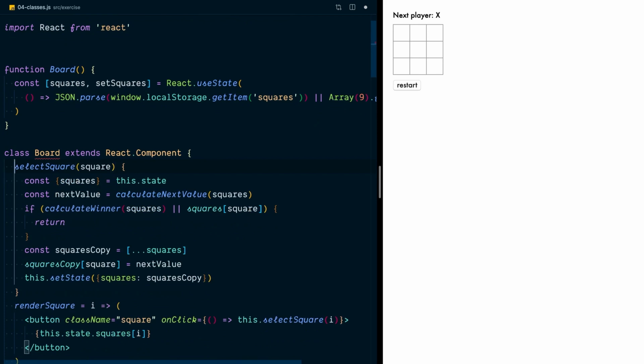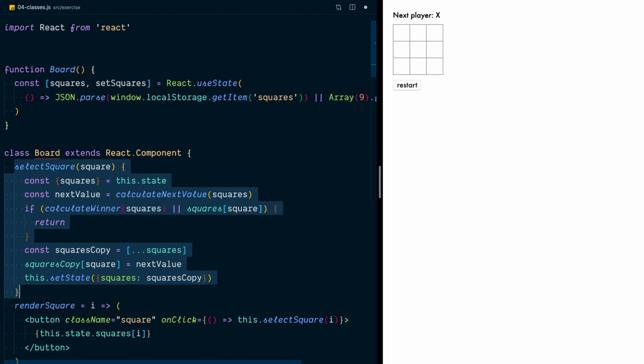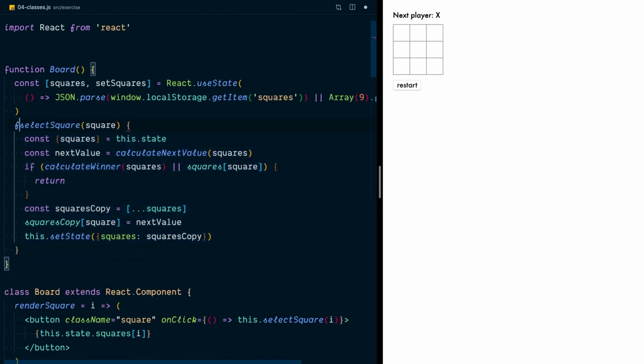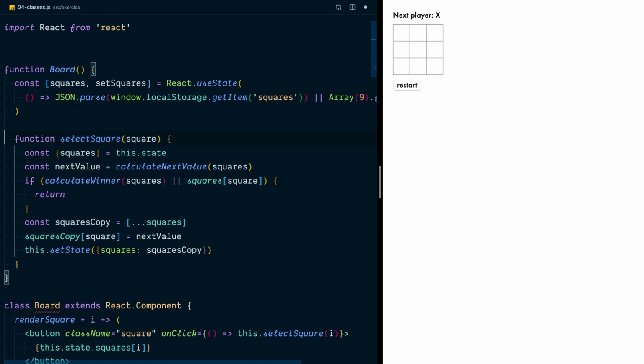Next, we have this select square function that we're going to be using. So I'm going to just grab all that and move it up. And then we'll say function selectSquare. Ta-da! And then anywhere that I see this inside of anything that I move into the function component, I've got to change that because you can't use this inside a function component. So where am I going to get my squares?